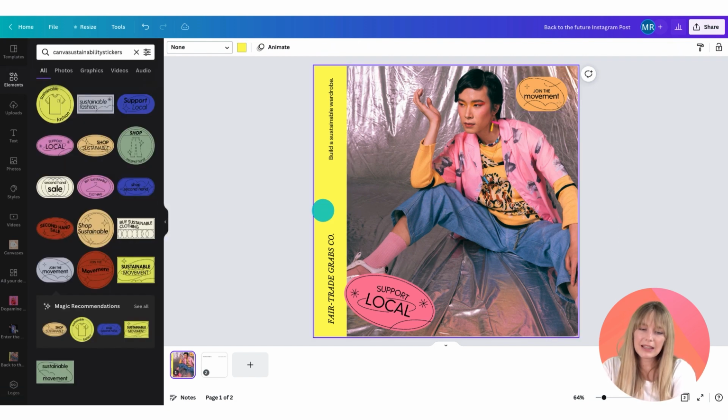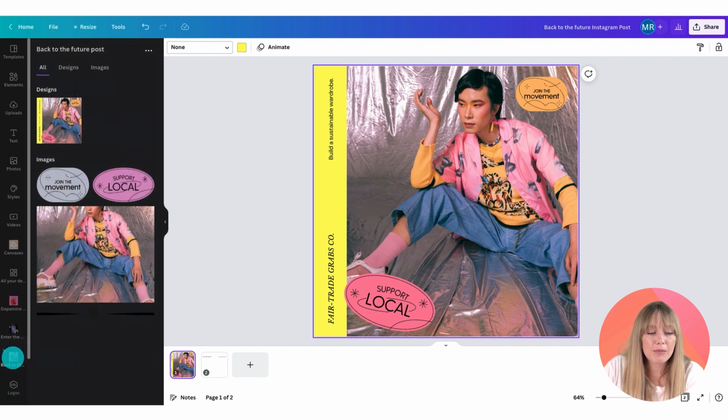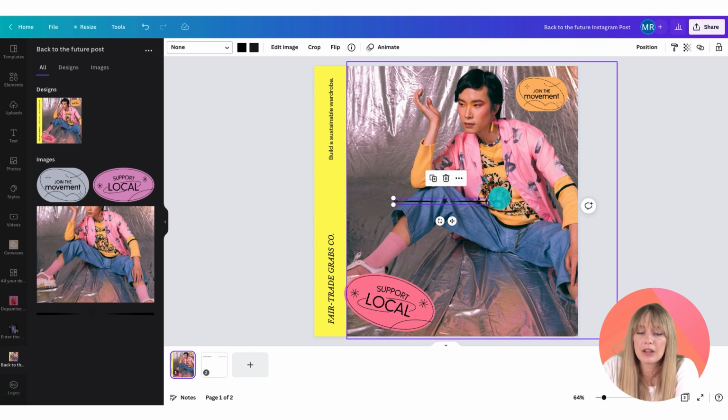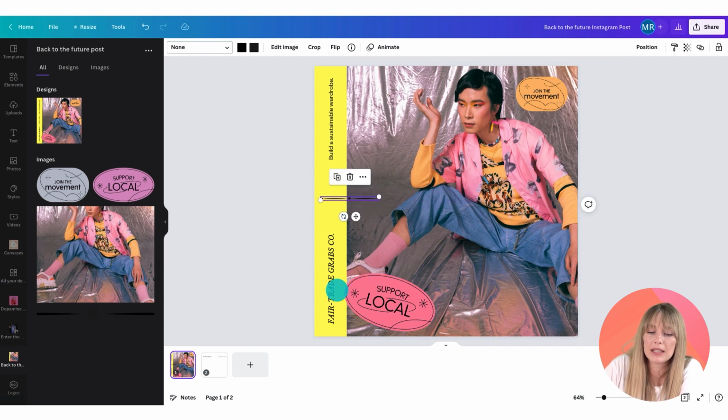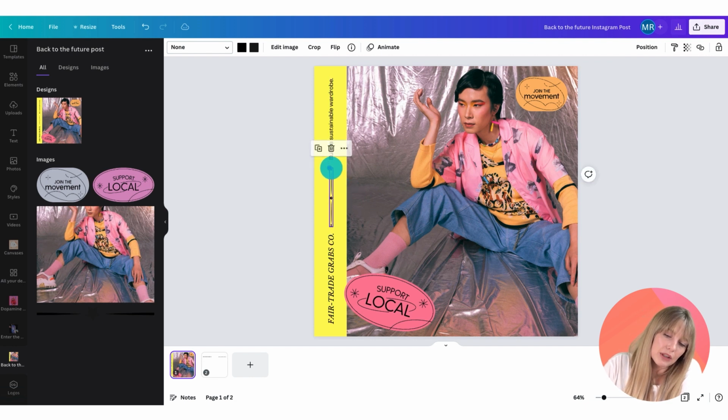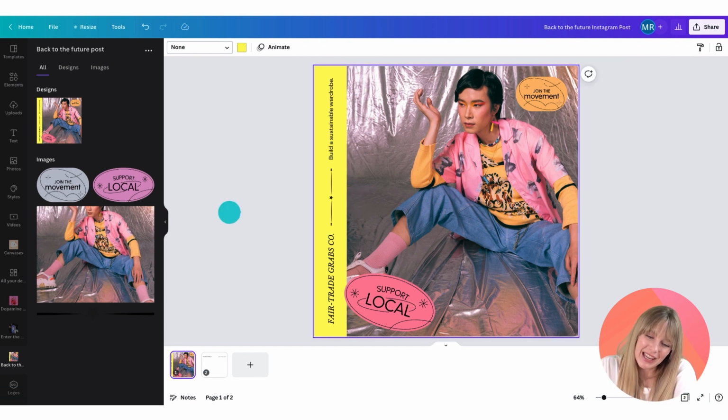Nice. Okay, and the last thing is, I think this gap between the words, we could just put a nice little line element there. You could hit L for line and just put a simple line in, or we have some really great elements in the library that would work as well. I found this one earlier, which I thought was really cute with the star in the middle, and it just works so nicely with these sticker elements, having those nice simple lines. So I'm just going to rotate that to 90 degrees as well, and I've just made it a bit smaller to fit within that space, making sure it's not overlapping my text. Okay, and there we go.